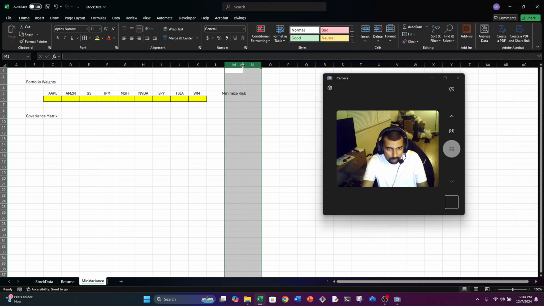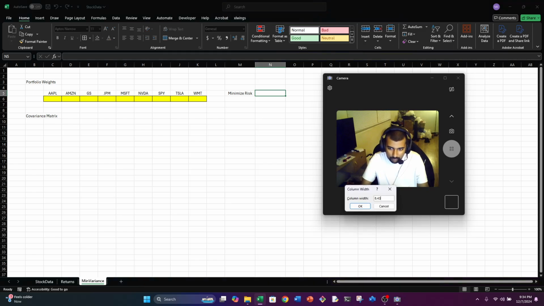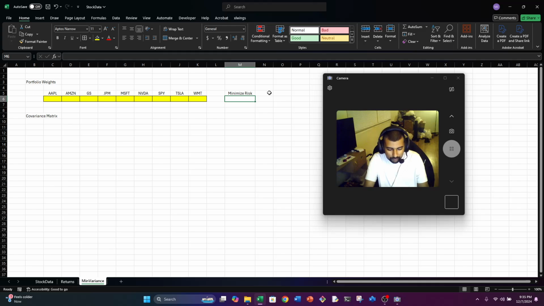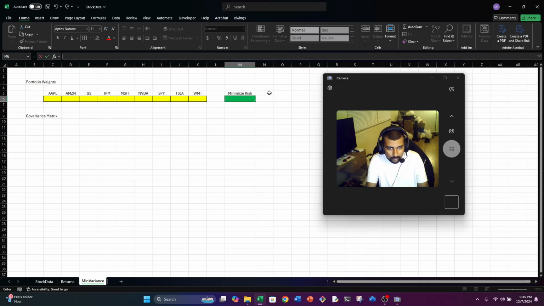Let me change this back to 8.43. This is going to have a border around it as well, but this time I'm going to make it green.